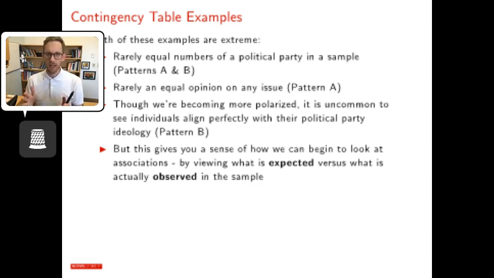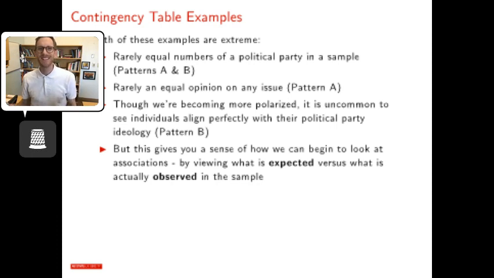But if you were to look at that table, you'd say there's really no relationship here, right? It's all equal for everyone. Rarely do we have a pattern like that, where no one has an opinion, especially for something like charter schools. Though we're becoming more polarized, it's rare to see individuals perfectly aligned with their political party, though it feels like in this era we generally tend to do that. Pattern B may not be as common. The idea would be that Republicans support school choice and charters, Democrats are against it, and Independents don't know. And so you saw that in contingency table B.